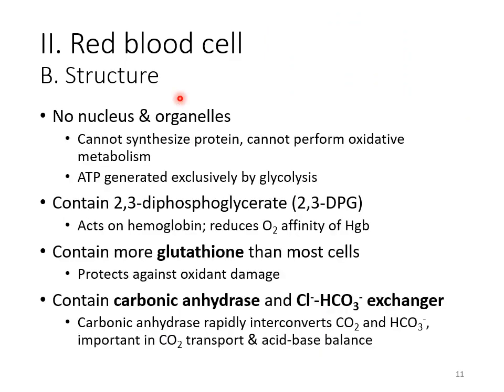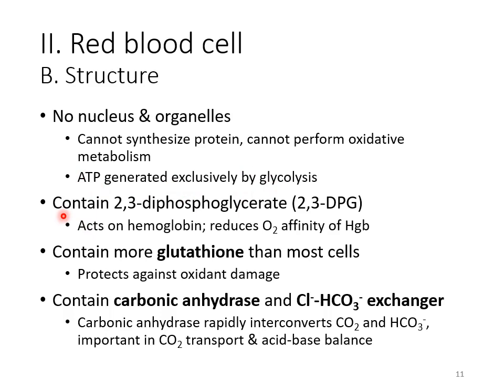So as we mentioned, the red blood cell does not have a nucleus nor organelles. Thus, it cannot synthesize its own protein, and it cannot perform oxidative metabolism. So its ability to repair itself is limited, and its lifespan is thus limited. Because it does not have mitochondria, its ATP is generated exclusively by glycolysis.